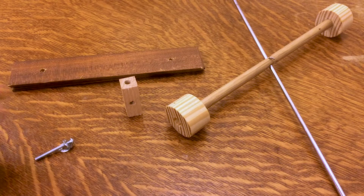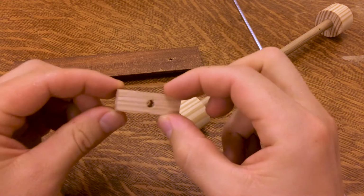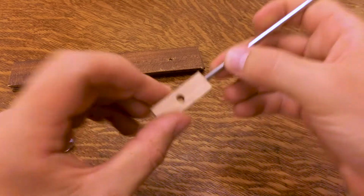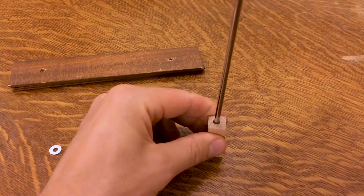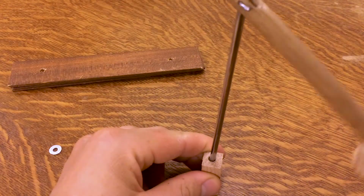So here's the design I'm thinking of for how to attach each of the rods to the lattice. It's going to be a little block with a hole drilled through it lengthwise and then a hole drilled across it. And the rod is going to insert and rest on the machine screw, which holds the block onto the lattice. It should give you a pretty free, pretty low resistance bearing, or support.